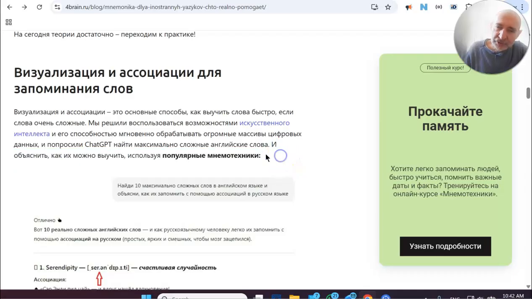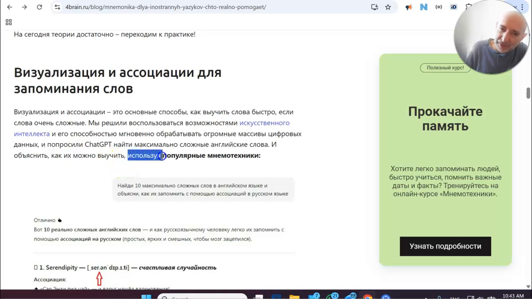So they continue here this train of thought of we asked ChatGPT to do something. They could have also combined it in one sentence, but they decided it's not common to start the sentence in Russian with И, but it is possible. So, and to explain how it is possible to выучить, to learn, right? And их relates to those words. So, and explain how them, meaning the words, how it is possible to learn them.